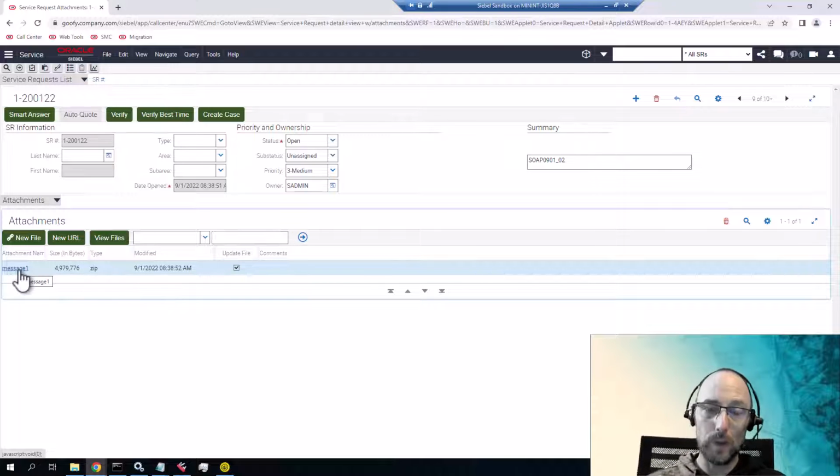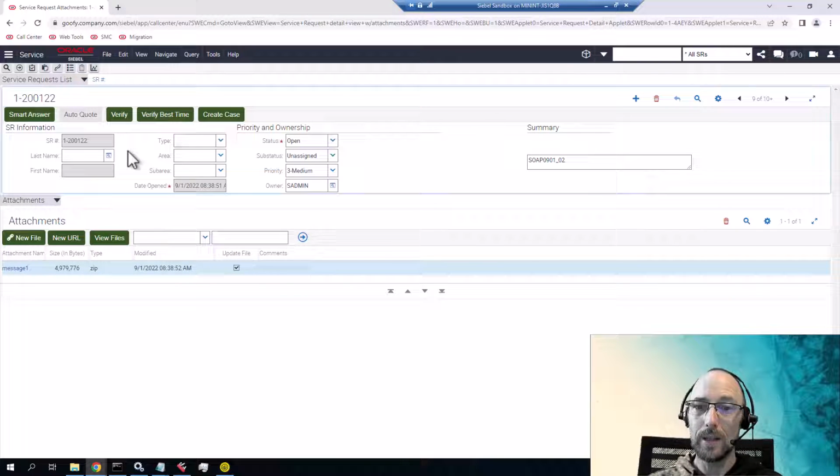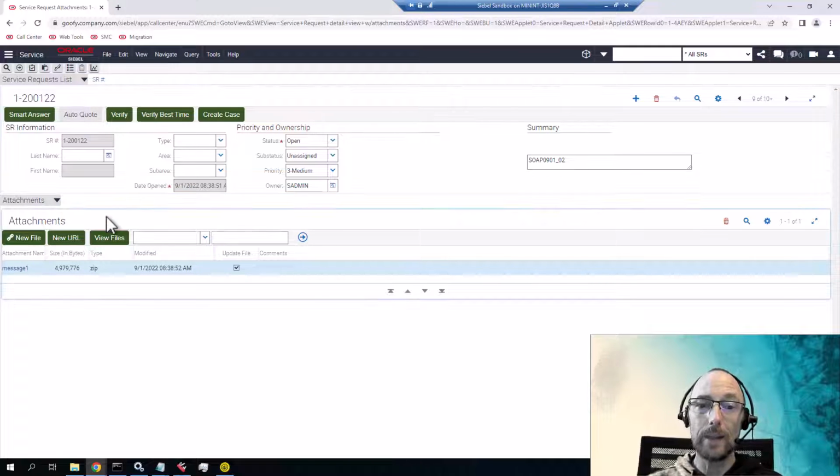It doesn't matter what file this is, but what matters is this service request was created automatically, not manually, through an inbound request. And the attachment was also added through the automation. So there's workflow involved, there's SOAP requests. We will work all this out in the next few minutes.